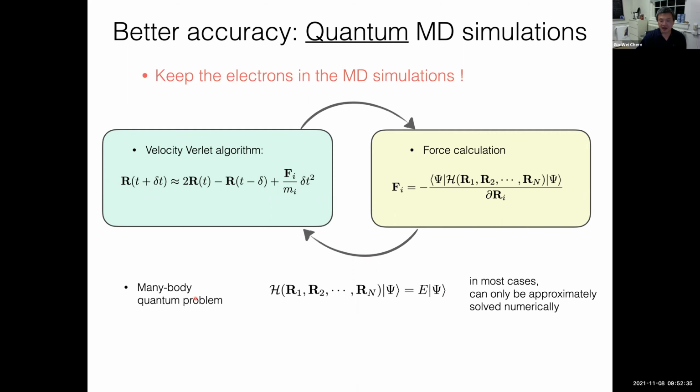But in most cases, there are interactions between the electrons, so this is a difficult many-body quantum problem. Some approximations have to be introduced. Once you use whatever many-body technique to solve your many-electron Hamiltonian and get the wave function, you can use the Hellmann-Feynman theorem to compute the force. And once you have the force, you integrate to get a new snapshot.